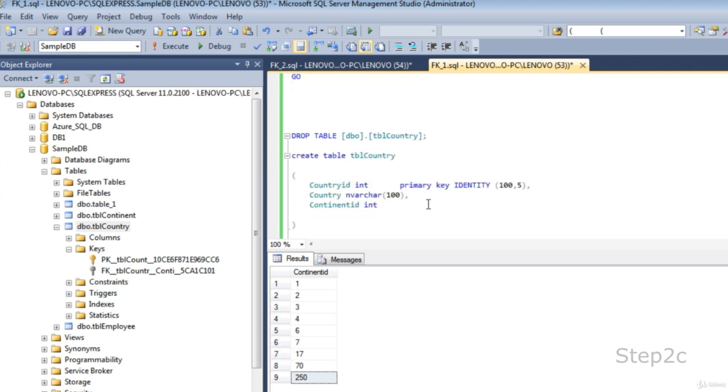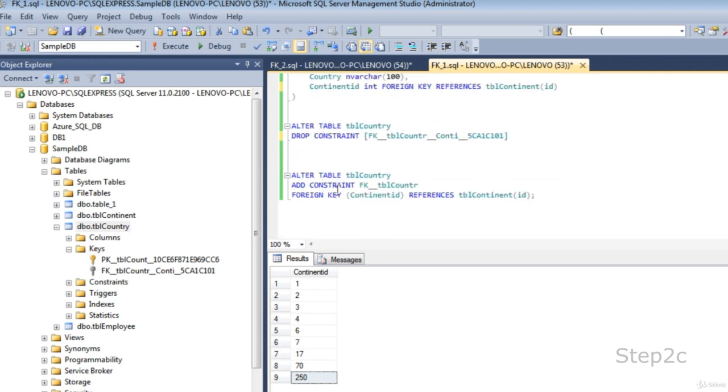Now if you want to add a foreign key constraint to a table that already exists, you could use this statement: ALTER TABLE, table name, ADD CONSTRAINT, and the constraint name. You specify the constraint name and specify which table and which column.